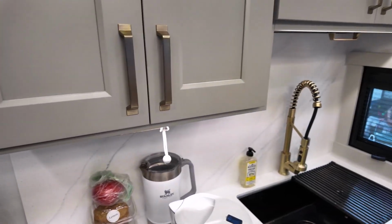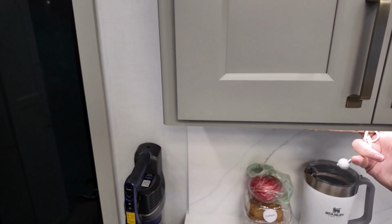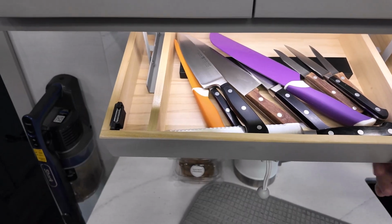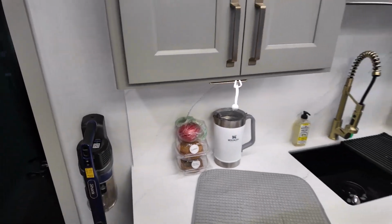The knife one, okay, so we have too many knives. That's part of our issue, but it's not quite long enough for the knives we have. You can see everything has to sit on an angle, and I've been cutting down the knives. The two colorful ones are gonna go. They don't really fit our Hinckley knives real well. So that I'm going to have to figure out as we go.